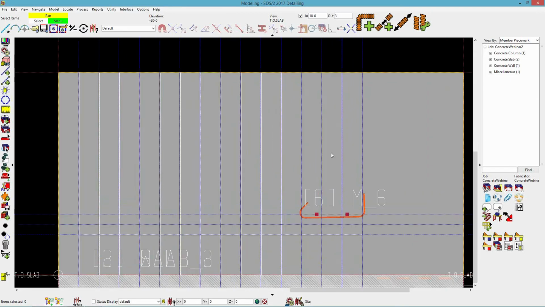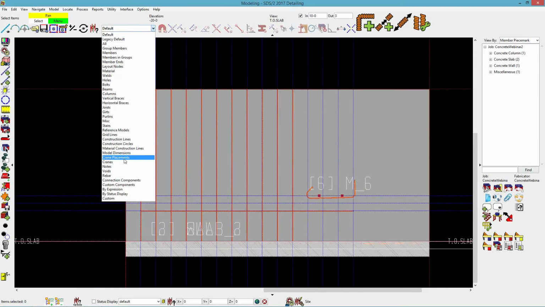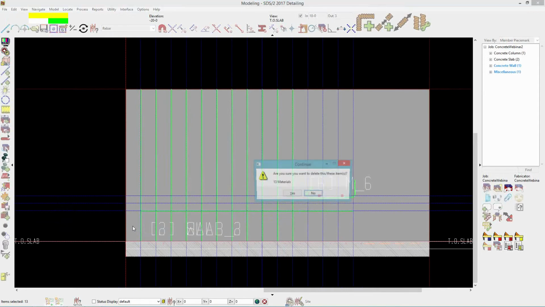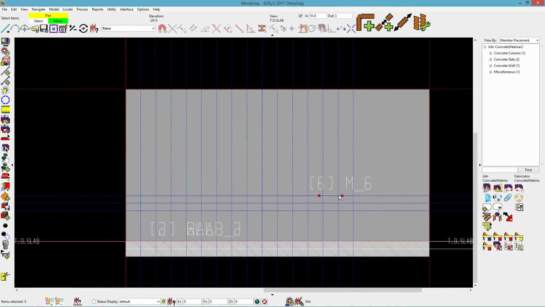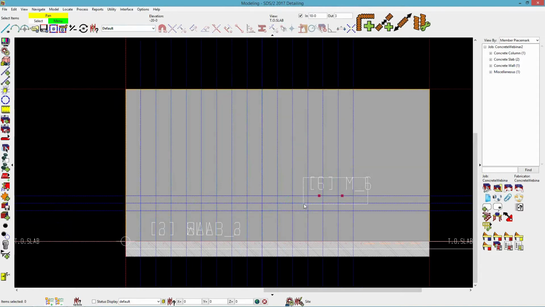What you can also do is be able to create your own shapes while in modeling. So what we'll do here is we'll come through here and model in a rebar shape.